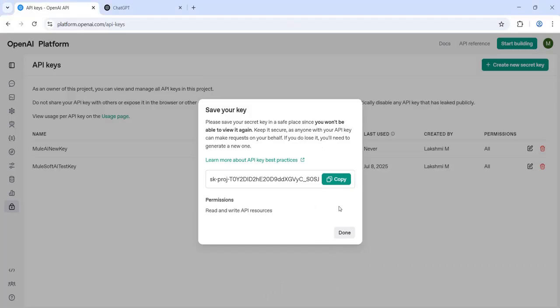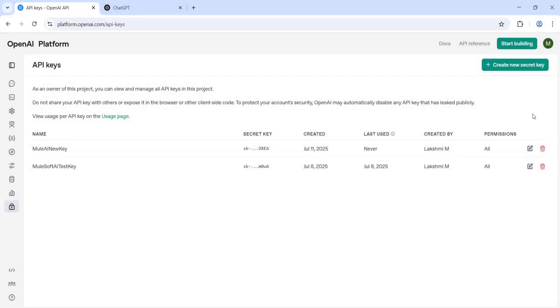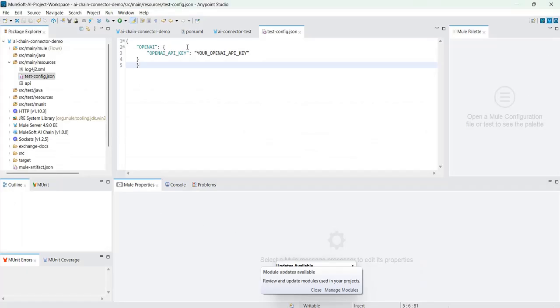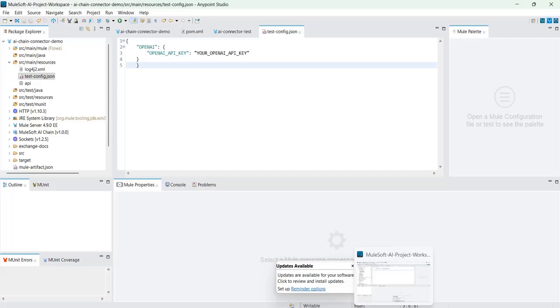Okay, so now let's click done. This key will be visible here, and by default it has all the permission. So creating this key in the OpenAI platform is also not sufficient to use this key. If you haven't paid for this OpenAI platform, even though you have created a key, you can use the same key in the configuration file here, but you will get some error like there is no quota to use this key. So why? Because we need to pay something here.